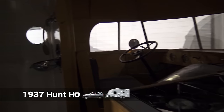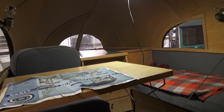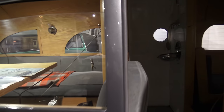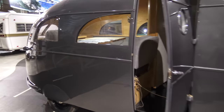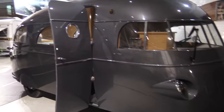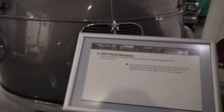This is really antique, and it has a bathroom. This is actually one of several vehicles built by Hollywood cinematographer and producer Roy Hunt in the 1930s. This one is called the Star because of the hood ornament — a 1937 house car. It kind of looks like an old Citroën.